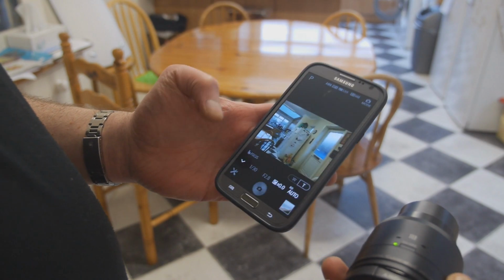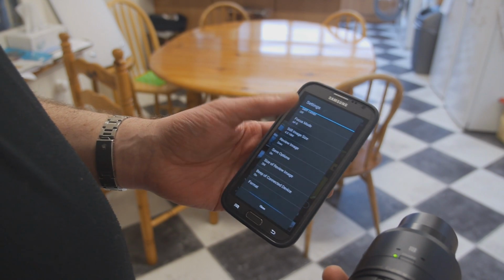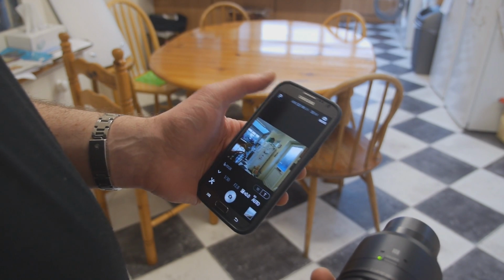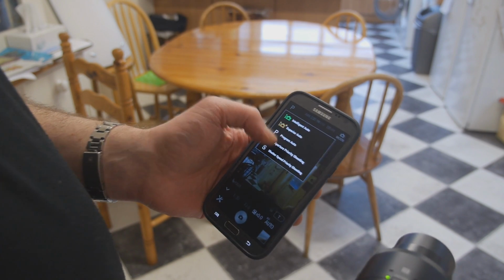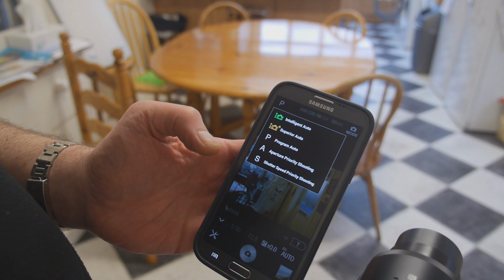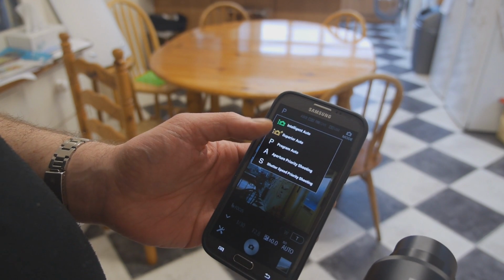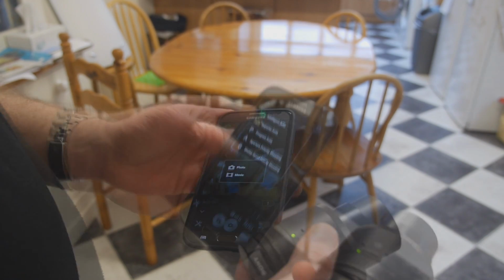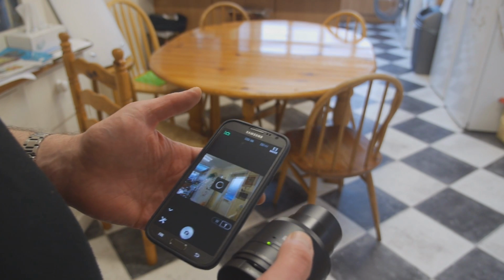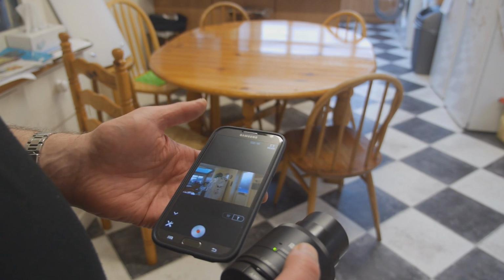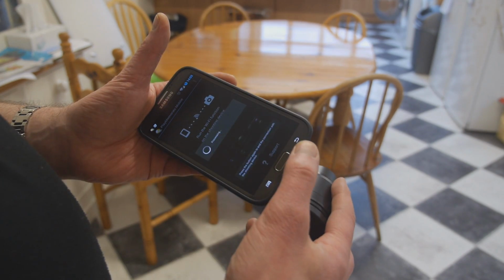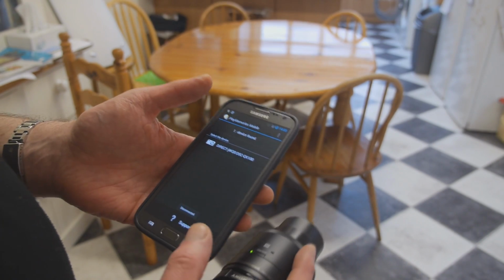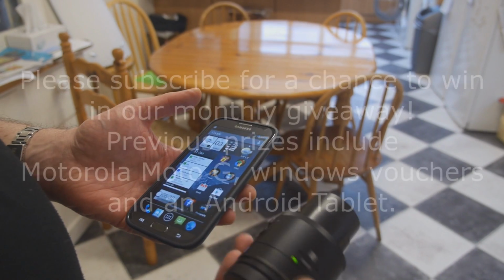Now, options. There's a whole list of tools here. They're pretty much the same as we had before, but where we have the difference is on this list here. So instead of just having program, aperture, and the two auto modes, we've now got shutter priority as well. So in movie mode now, we should have full 1080p movie. So I'm just going to disconnect now. We have our shutter priority mode, and obviously the camera is upgraded.